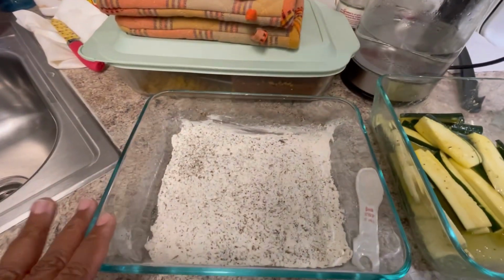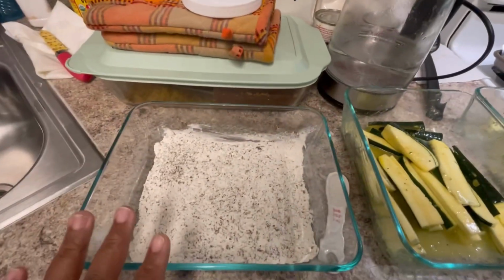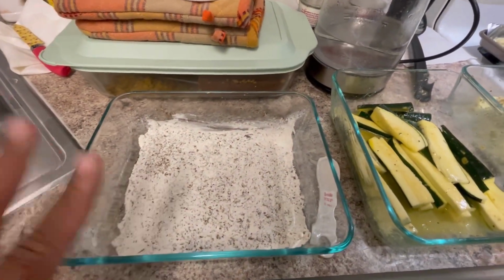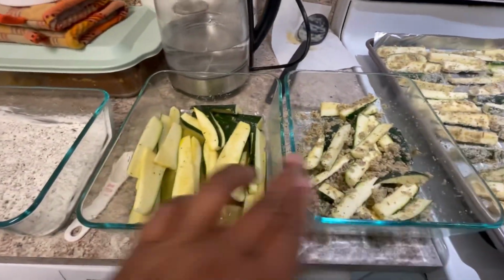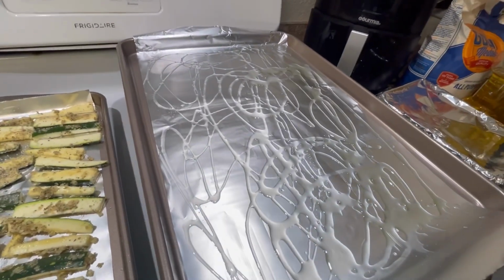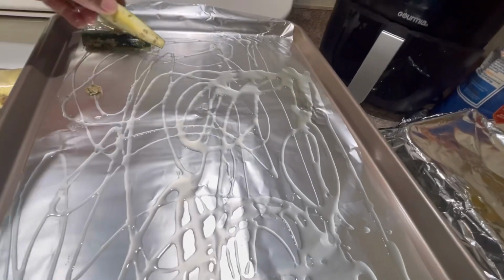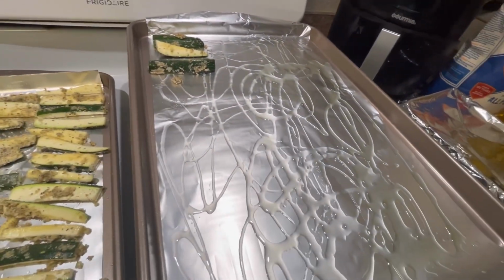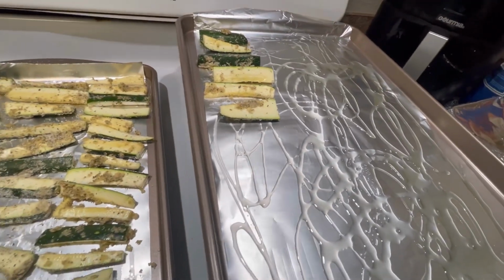I decided just to make some with regular flour because these are with almond flour. I think my husband liked regular flour better. We're just gonna use the almond flour. So I'll be doing the last of these with almond flour, but I'm gonna cook these on a separate cookie sheet. So there's my separate cookie sheet, and now I'm just gonna start placing the rest of the zucchini here. Leave a little gap between every piece of zucchini so they can get fried up pretty well.